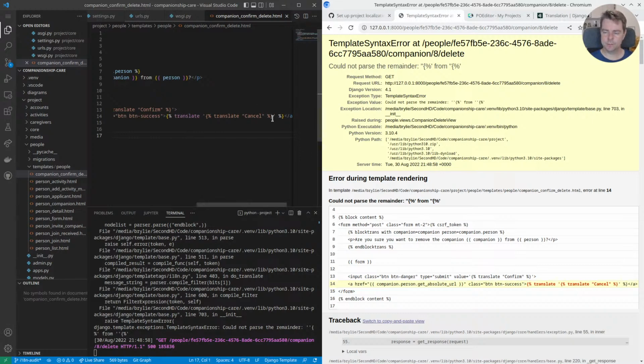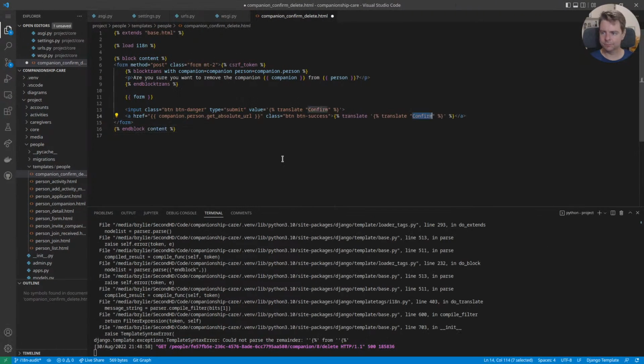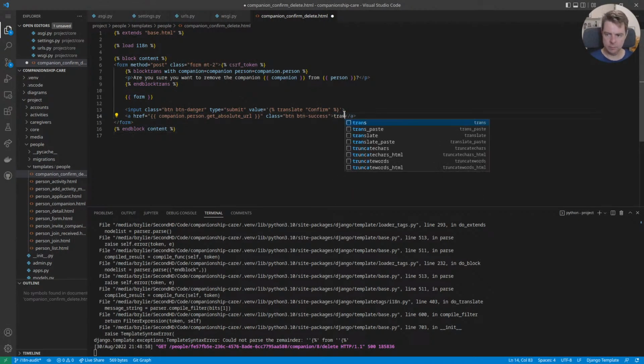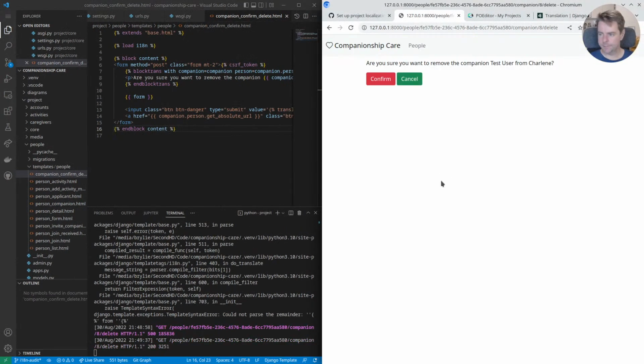Oh, right. So this is just, ew, it did say cancel. Something weird happened there. Okay, so I didn't have an omission there. Yeah, that's good. That's fine. All right. The confirm wasn't localized. In any case, that's working now.